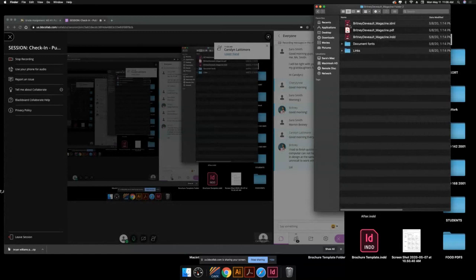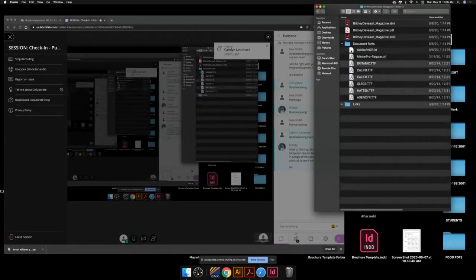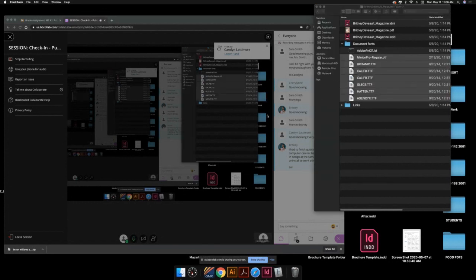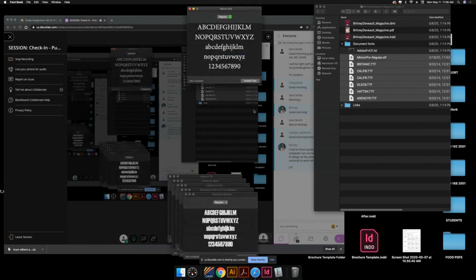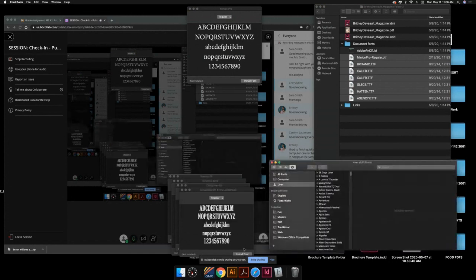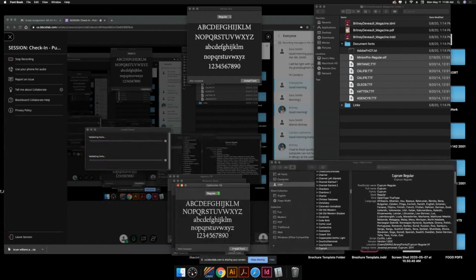I'm also going to open up Brittany's. She does have a packaged file, as you can see. She's got her InDesign document, fonts, and links. I'll go ahead and install her fonts real quick so that we have exactly what we need. And this is a reason you package. So I can open it and install the fonts and make it look good, like it's supposed to. It's a little bit of a process, but it works. I could also look at the PDF, but I tend to like to open up the InDesign file to see how you did everything.